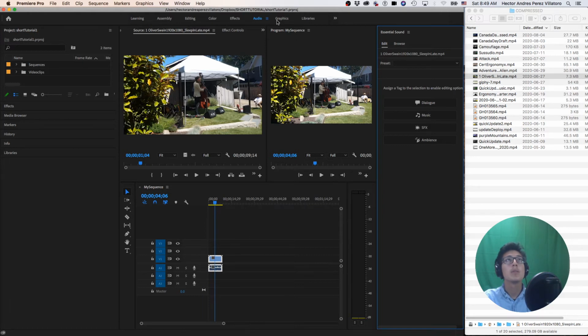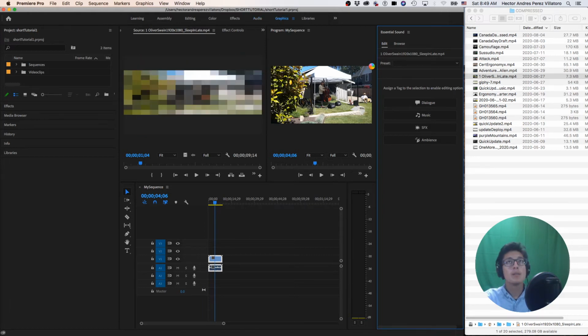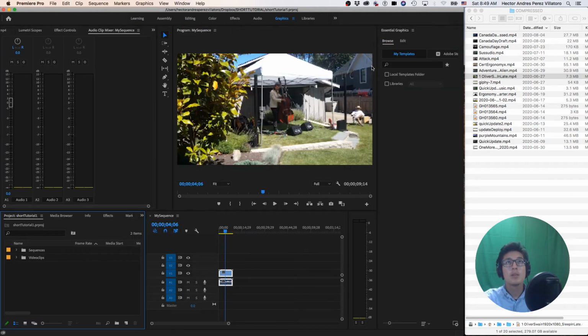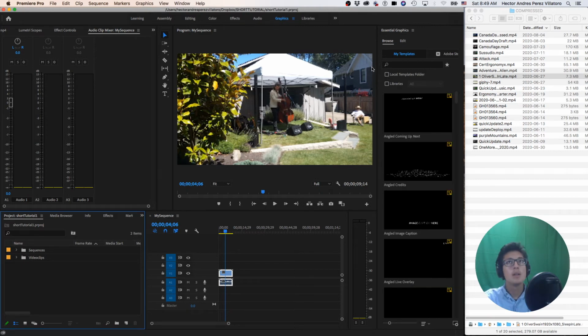Go into the graphics tab. In this panel, you can add shapes, titles, etc. There are some presets that are already made for you if you want to use them. In terms of titles, you can just drag them onto your timeline and it'll add that title on top of the clip or wherever you are in the timeline. Yeah, you can see them here.